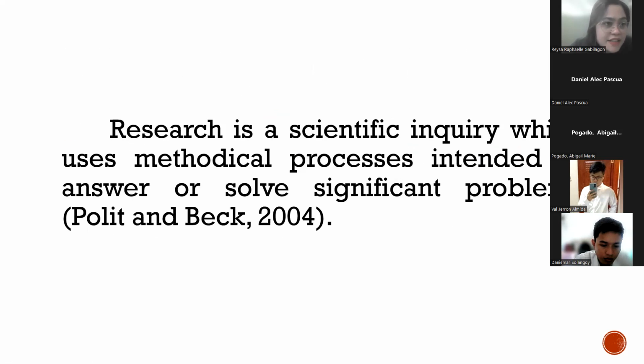So this one is an example of a paraphrased idea. So paraphrased idea na yan siya ha, yung nauna dyan. And that's how you write a parenthetical citation. This is just an example for you to follow. So ito, Pollitt and Beck. These are the authors. We have two authors here for this reference. So both of them should be placed here, okay? And then comma, and then the year of the publication. So do not forget the open and close parenthesis. So kaya siya tinawag na parenthetical citation kasi nga nilagay natin siya inside the open and close parenthesis.